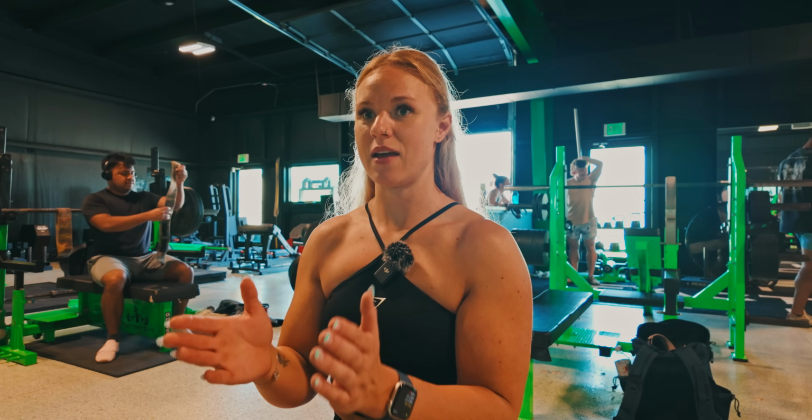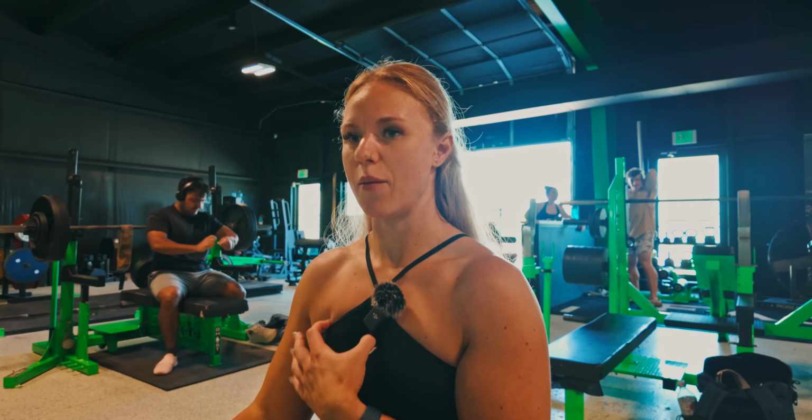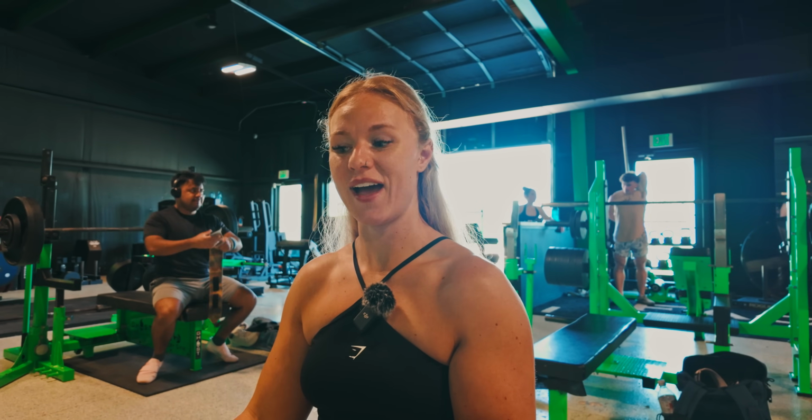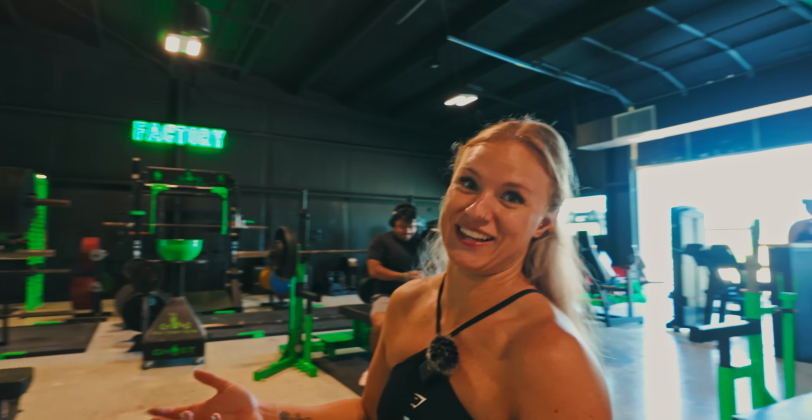So what if the same thing takes me, I don't know, 2 years to grow my physique as opposed to doing it in a year if I were to do it optimally, if that's what it were. I'd rather just move the weight, have fun, lift a little bit more and go from there. So yeah, I think that's all I've got to say on that. I'm gonna crack on and see what weight I can move basically.